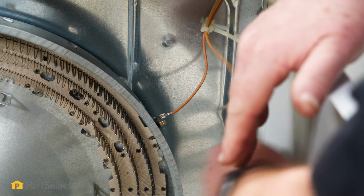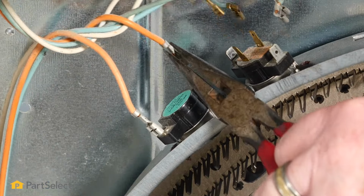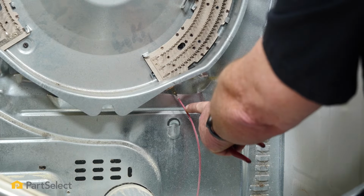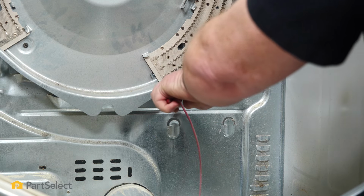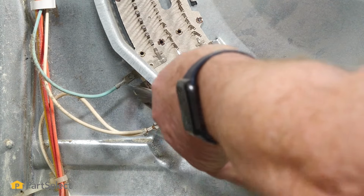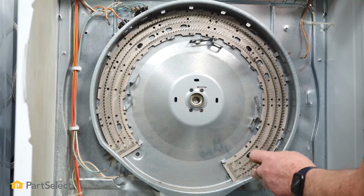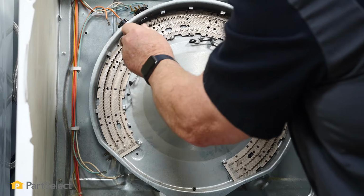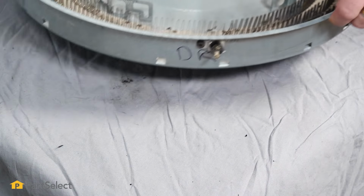So I'm just going to disconnect the wires. So we'll want to remove the wiring from the heater itself. We'll just take our pliers and grab the terminal and wiggle it off. And on the other side, there'll be two more wires. So now it's just a matter of taking the four mounting screws out. Now we can take our heater assembly right out and put it on the bench.